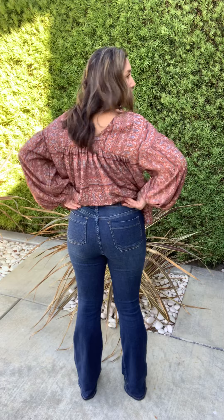This is the back. They run true to size with quite a bit of stretch — so even if you see them and they look teeny, like you think your butt won't fit, they totally will and there's still plenty of stretch. I always size down in Judy Blues because I like mine to feel a little snugger, but by no means do you have to — just go ahead and get your true to size and you'll still feel comfortable. You could even size down depending on your waist.